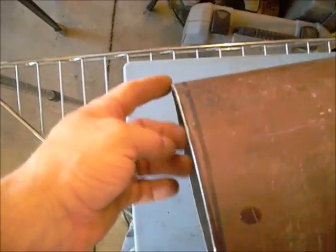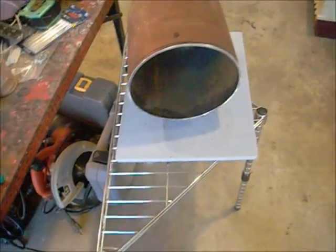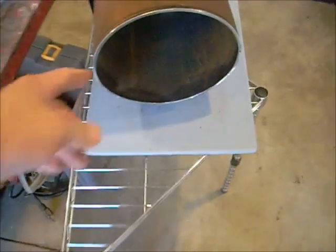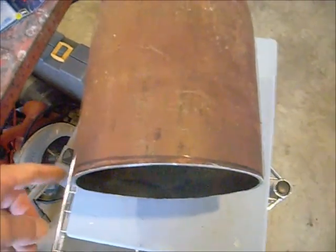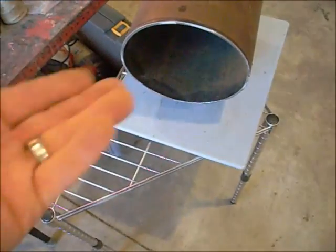I left one end a little higher than the other end because I'm going to beat this down and put a little pouring lip on it right here — kind of like you see on a picture. It might help keep the aluminum coming out in one spot. I'll heat it up real hot and use a nice round cold bar, just keep beating that down until the lip comes down to its level at the lower side. There's only about a little over a quarter inch here, but I'll make a nice big round lip on it.